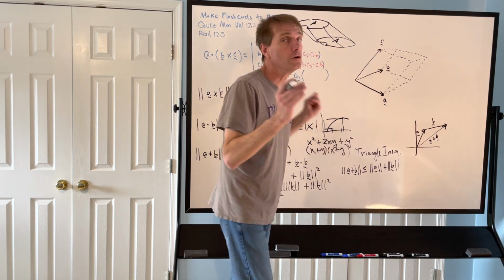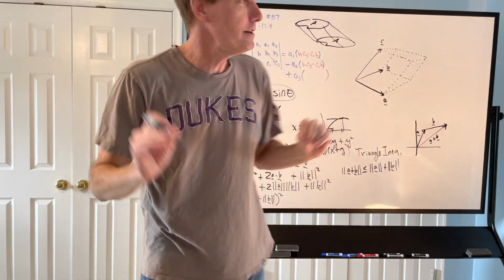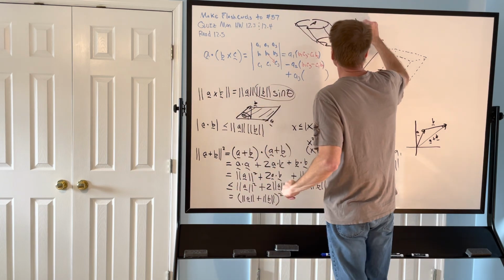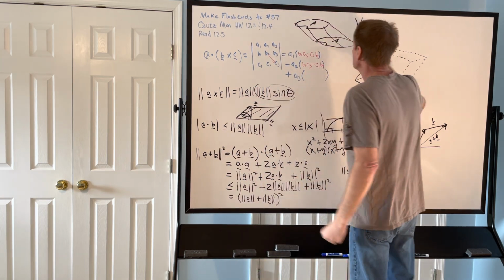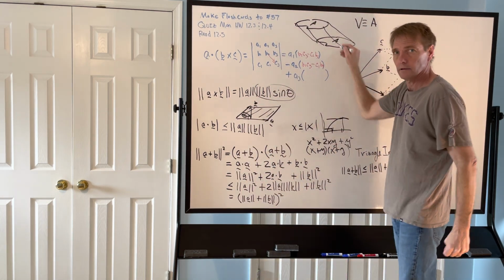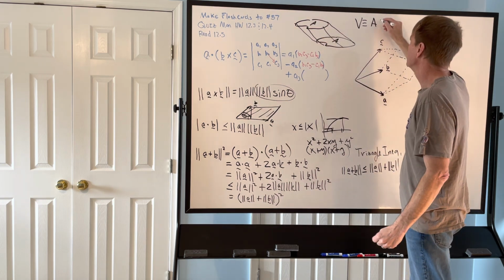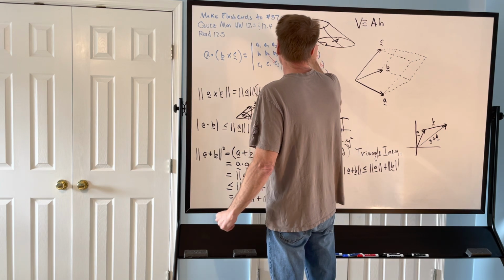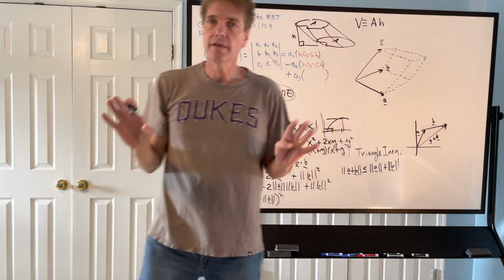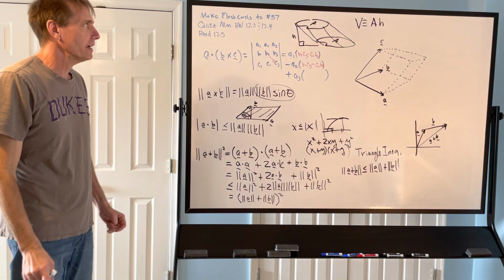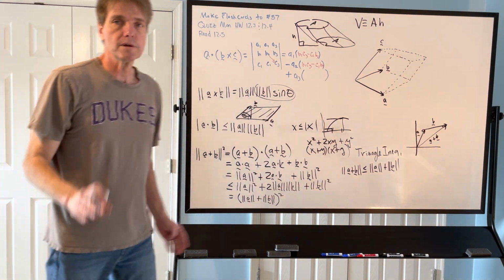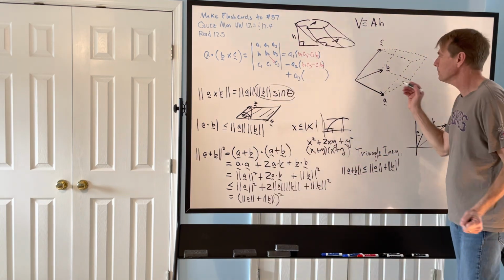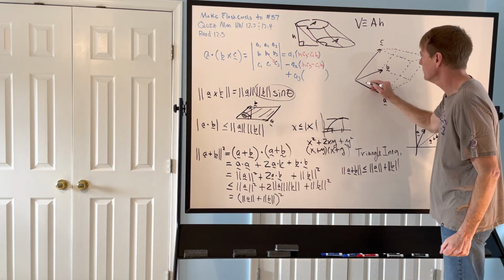Now the volume of a cylinder is defined to be, I said defined, the area of the base times the height, which is the distance between the two parallel planes that those pieces of area sit in. Now, if you look here, we can kind of play the same game.